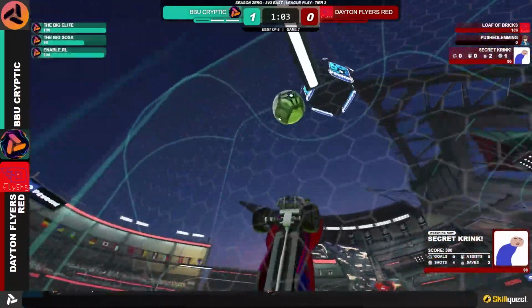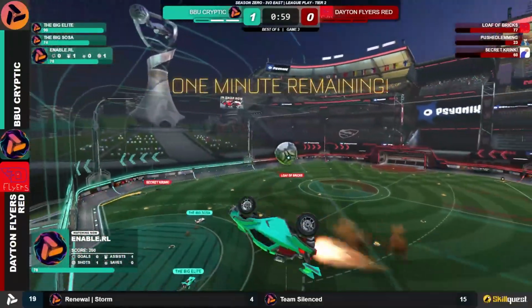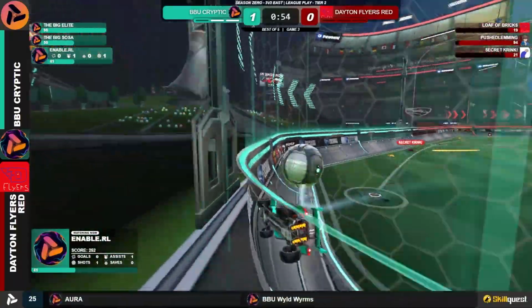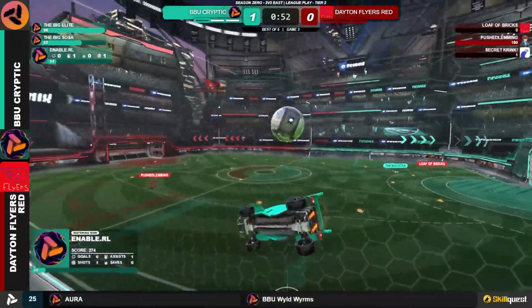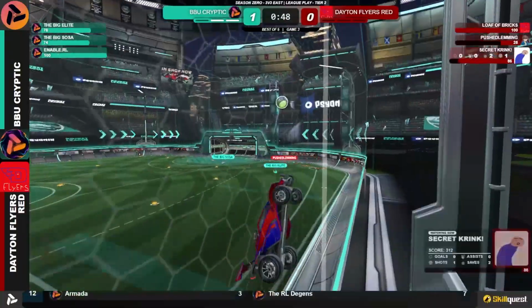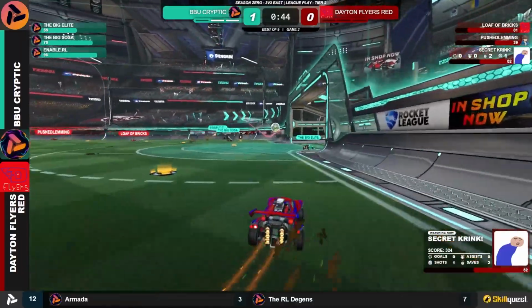It's going to go around the sidewall off that pinch. Sending that big corner pinch. Not really a lot of gap there. Nobody there on the offensive end, though. Load of bricks sends it back wall. Good wait by Enable. Great patience to be able to see where that one is going and take control of it. And the more control touches the BBU Cryptic can take, the better.